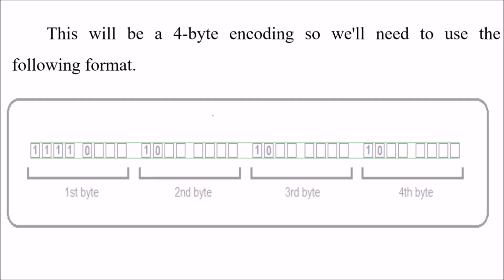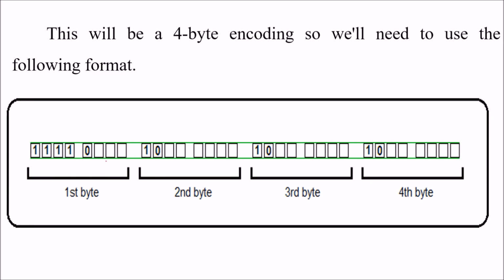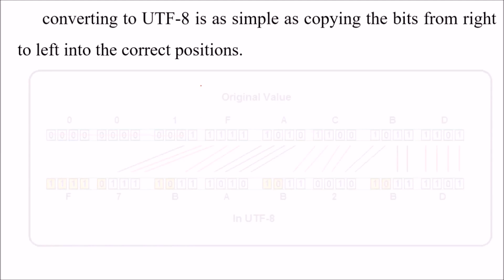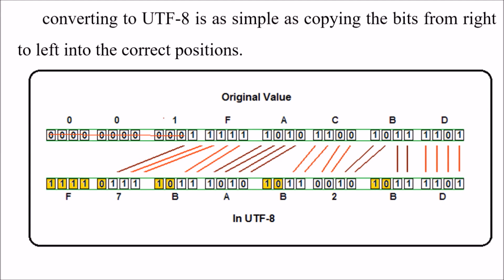Now we need 4 bytes. So I'm writing 4 bytes for Unicode, and in these 4 bytes we know that 11110 will always be fixed. This 10 will be fixed, 10 will be fixed, 10 will be fixed. So how many are we left with? Of course 21 of them are with us. So let us take this one, 001FACBD, as we just explored, maintained in the value of binary digits.